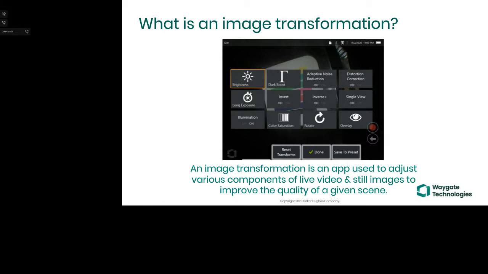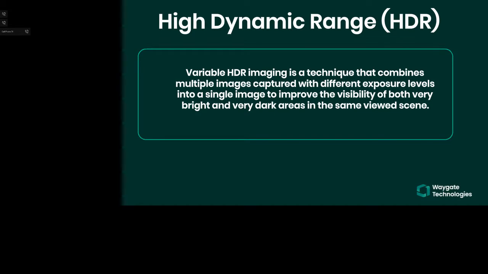First, let's look at high dynamic ranging. We recently released a high dynamic ranging that has a variable adjustment. So if you have a smartphone and you have HDR on it, you know that when you take a picture with HDR, the darker areas are brought to brighter and the brighter areas are taken down to a level so that you have an evenly lit image across the scene. So that's what HDR is.